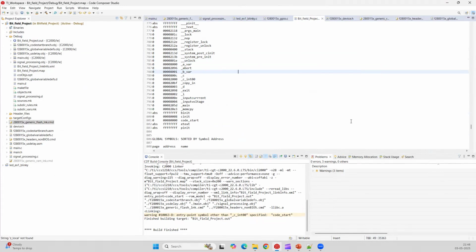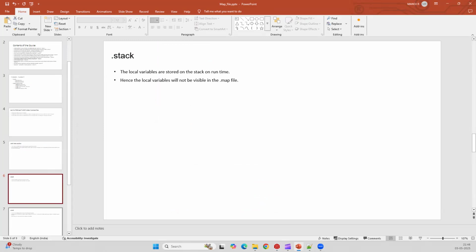Whenever required, only then it will assign this particular memory portion, and once it is used, it will again be replaced with some other local variables. So that is the reason why you cannot see the local variables in the .map file.